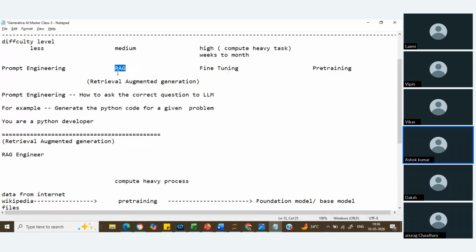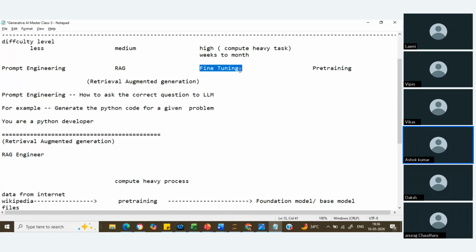That is a somewhat advanced piece from the RAG side. But it is not like an organization will hire you for the fine tuning, because very few organizations in the world are working on the fine tuning piece.